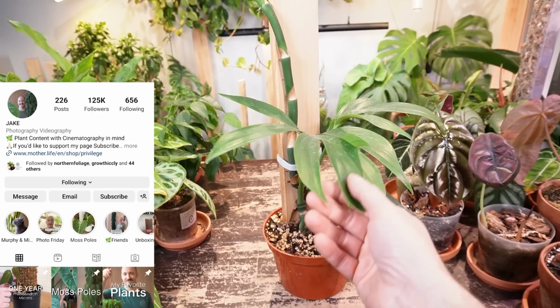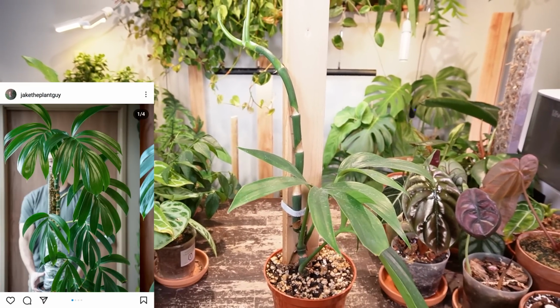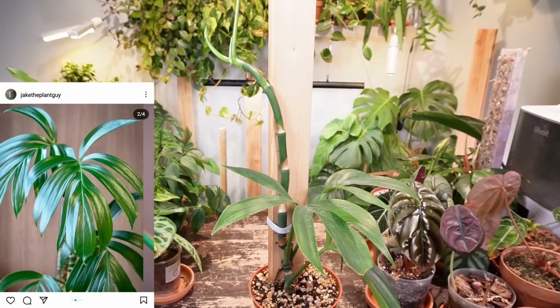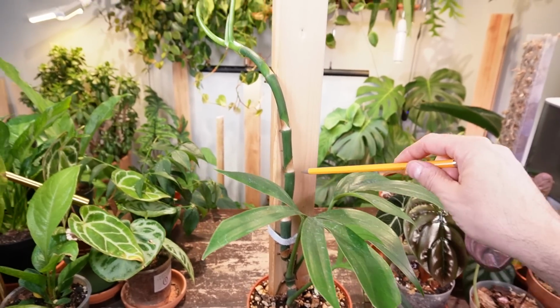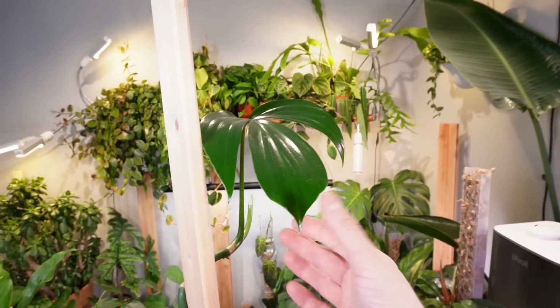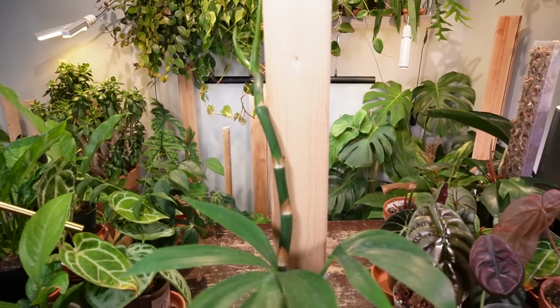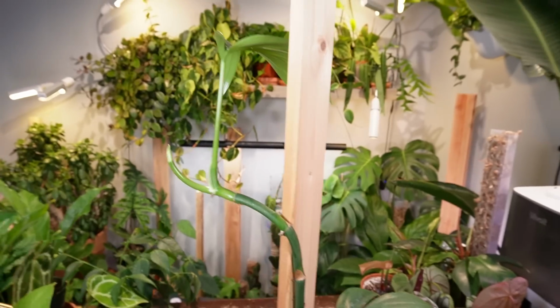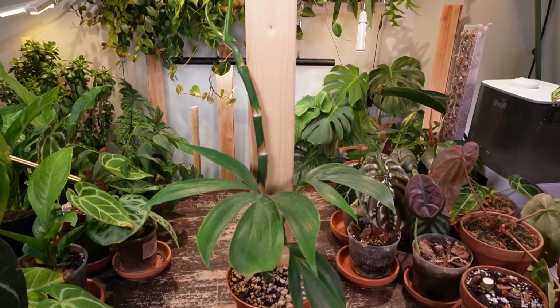Jake the Plant Guy on Instagram has a beautiful decursiva as well, and the difference between his and mine is his is on a moss pole, mine's on a plank. His is doing way better than mine, and I'm kind of disappointed that it sent out this little runner, but I'm happy to see that it is finally pushing out some new growth. I don't know if it was just establishing itself on the plank, but it's going off course right now.